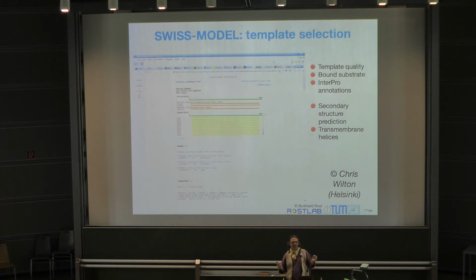And if it binds, say, calcium or DNA, and for one of my templates I know they bind DNA, and for another one I don't, I take the one that binds DNA. So now this solution here is something that has nothing to do with the physics. It's not an algorithm. It's a solution, a cut on a different level. It also uses secondary structure and solvent accessibility predictions, and that is in fact what the next lecture will get into in more detail, how we can predict secondary structure.